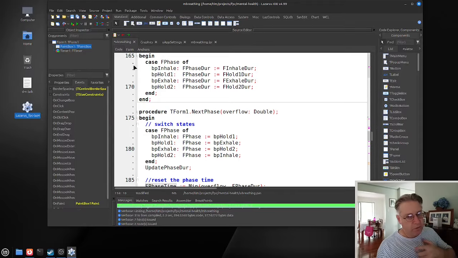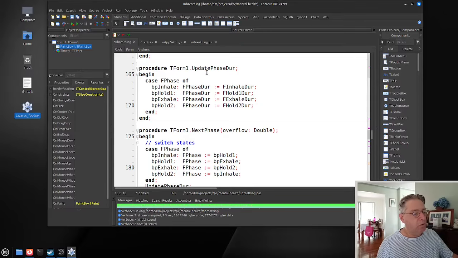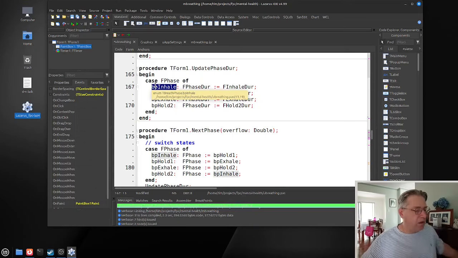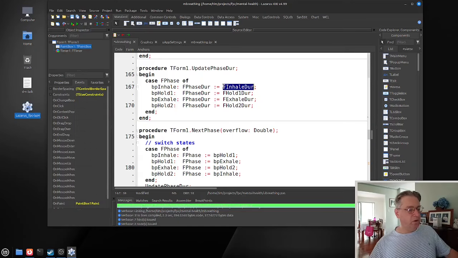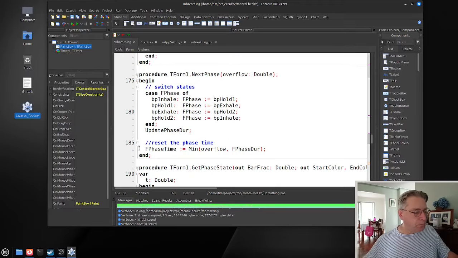Now, you can have a different duration for, let's say, the hold times versus the inhale and exhale times, in which case in this function here we are basically saying, if we're in an inhale phase, then this is going to be our duration. If we are in an exhale state, then this becomes our duration. So in switching phases, this is just a simple state machine. If we're here, we will then move into here. If we are in this phase here, we move to here, etc.